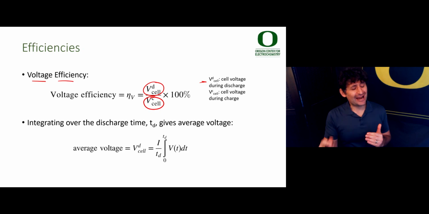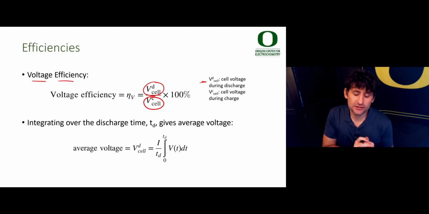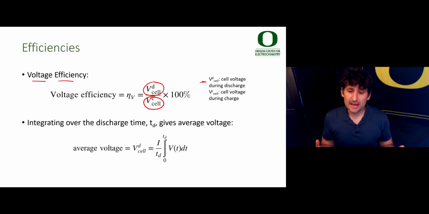Typically, you have to put a higher voltage in to charge the cell because you have to pay those overpotential penalties to drive the Faradaic and transport process. You have to drive those same processes when you discharge the cell, but now the current's flowing in the opposite direction, and those overpotentials are opposite in sign. So you never get the full voltage out of the cell that you put in. This is a major component of the energy efficiency, the round-trip energy efficiency of a battery.